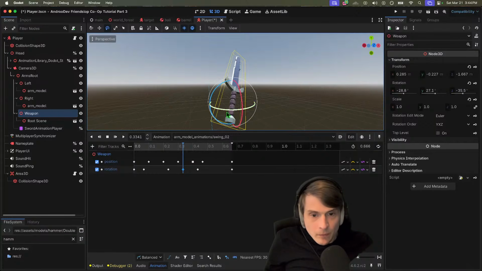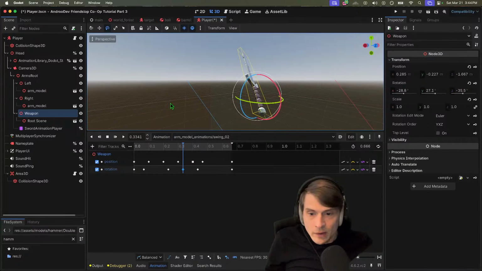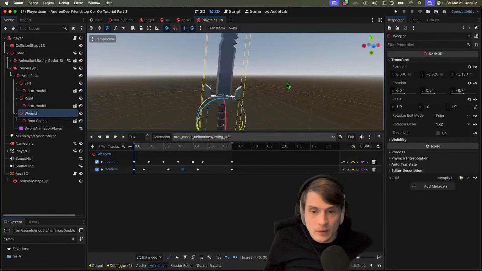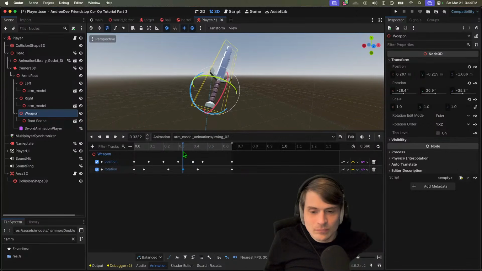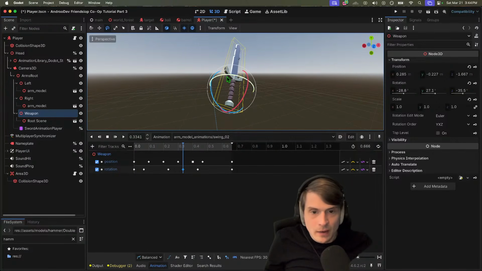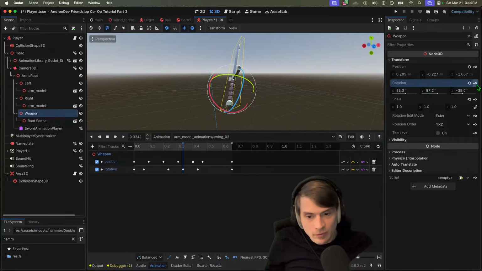No. Let's try this one. Oh, I need to use local space again. I turned it off. Use local space. So this lets me use local space. Press this. That's a really good trick someone taught me on stream. Now I can spin this thing however I want. Keyframe.